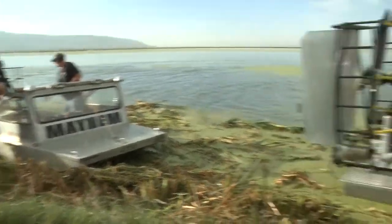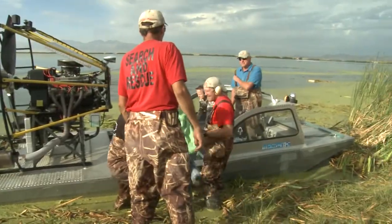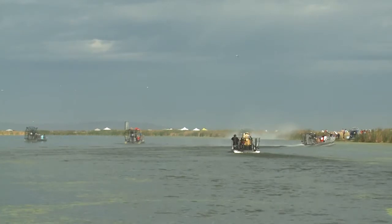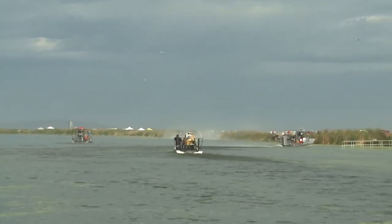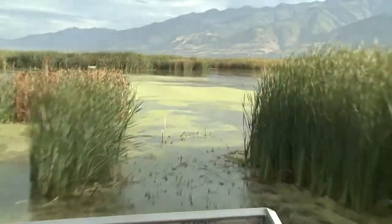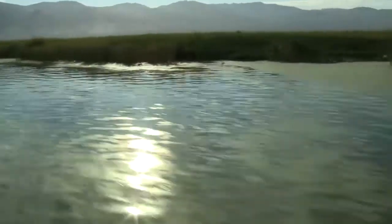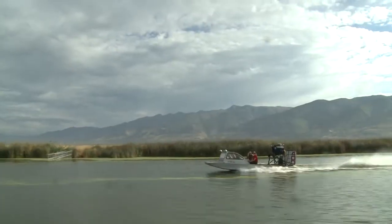We've been invited to come out and spend some time with the Utah Waterfowl Association in conjunction with the Utah Airboat Association and also the Utah Mud Motor. I am taking some boys and some of their fathers and mothers on airboat rides. We've been doing this for quite a while, and of course one of the highlights, a lot of people don't have a chance to ride an airboat, so it's kind of a unique thing. I've been airboating for about 30 years, and so it's kind of been in my blood for years.